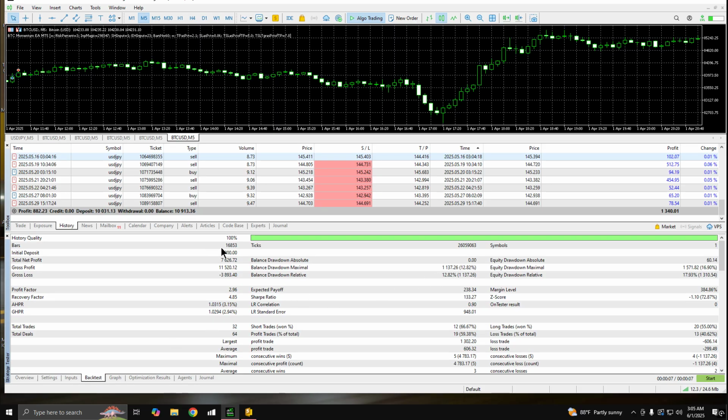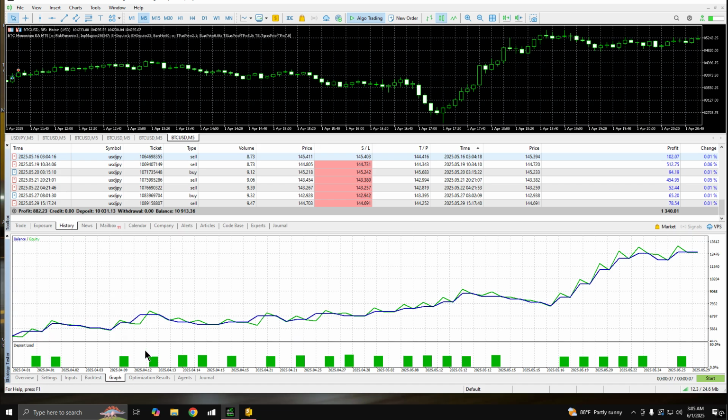You can see here the 5,000 turned into 7,000 profit in the last 2 months, and a recovery factor of 4.85, which is almost 5 right there. That's really good. Profit trades 60%. Maximum balance drawdown 13%. Equity drawdown was 17%. Again, this is such a short amount of time where these dips look percentage-wise like a big amount, but it's not at all. This dip happens, of course it happens, right?